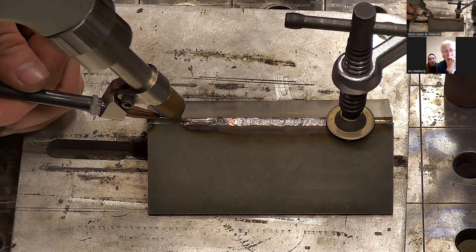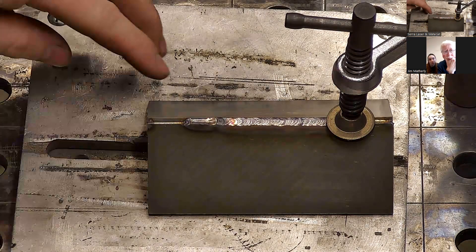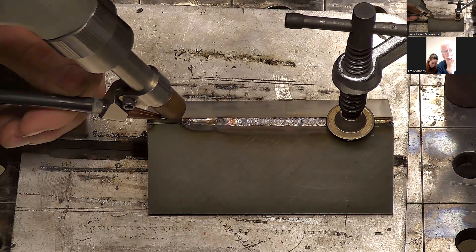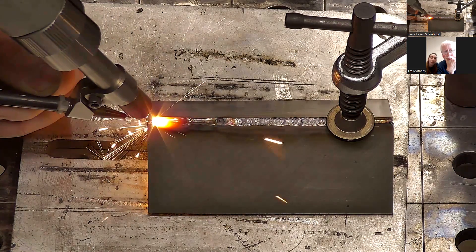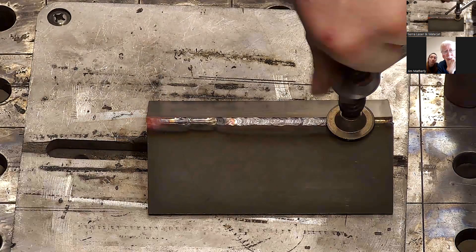It's almost there but not quite. It is pretty much filled in, but it's an undercut. I think the next thing I'm going to try is slow down my wire speed just a little bit, and see if the puddle will kind of flow. It's almost there — I just need to add some more width, so we'll start with another one.